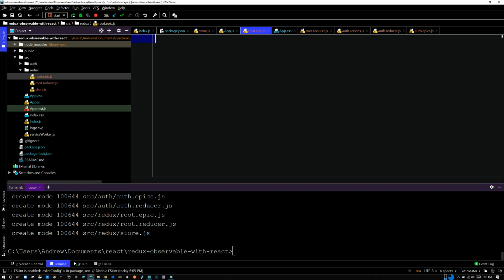So anyways, just like with our reducer, we need a centralized epic which handles all of our asynchronous code.